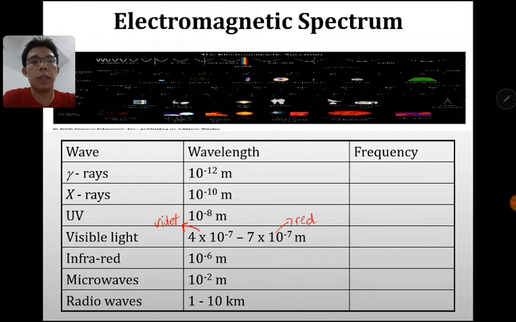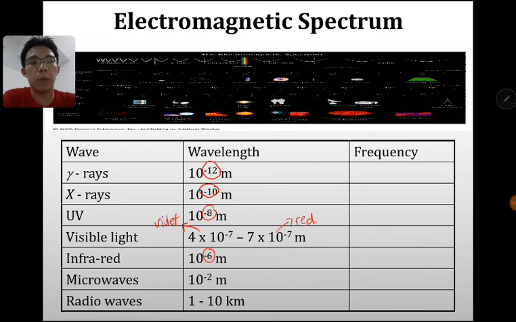And that's in the order of 10 to the power negative 8. It ranges from negative 7 to negative 10, but we just record that as negative 8. So that's UV. And we have X-ray 10 to the power negative 10, and we have gamma negative 12. So that's like an even number order, negative 8, negative 10, negative 12, right? Below here we also have one red color, then followed by infrared. That's negative 6. Again, this is just a range, but we just have to remember this order.